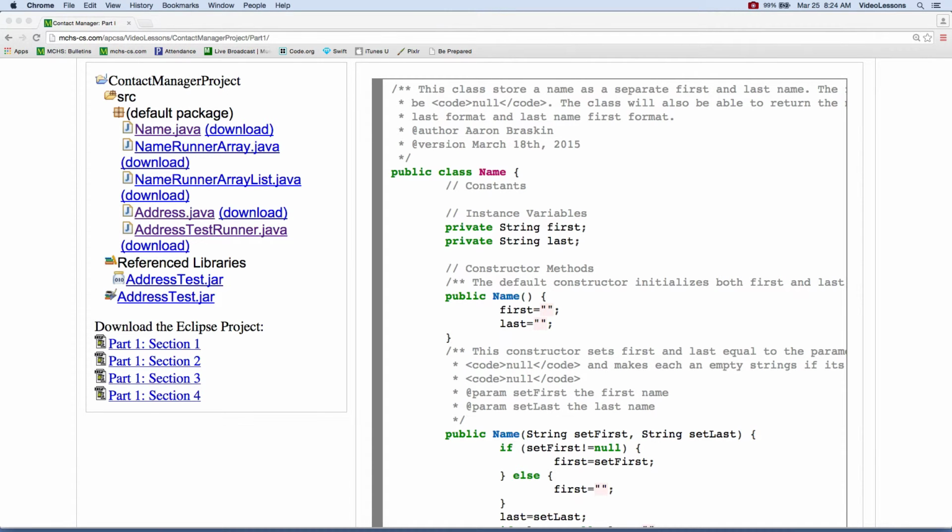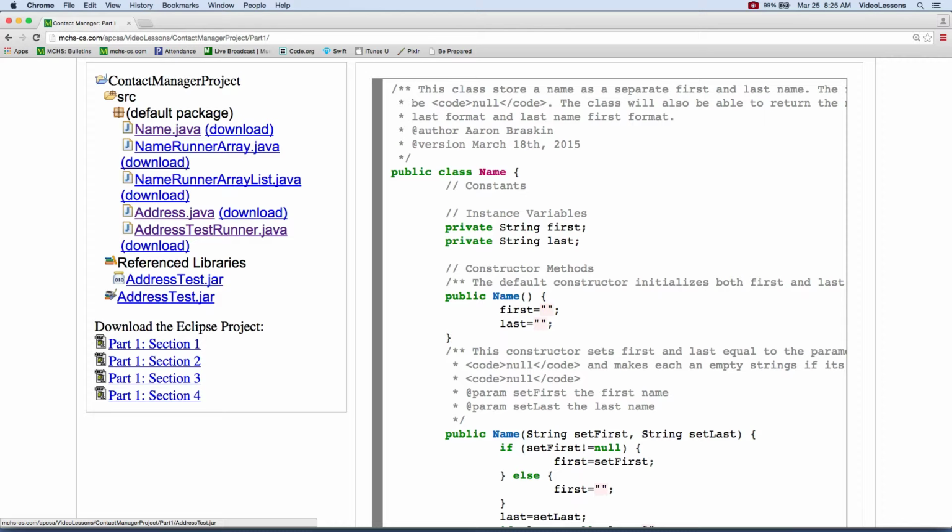In the previous segment, the address class, you were to complete your own address class, filling in each of the methods for which there was a Javadoc comment. So in our next step, we're going to actually go ahead and evaluate your work. We're going to do that using a jar file that contains a test suite that will call each of your methods, compare your results with expected test results, and let you know how you did.